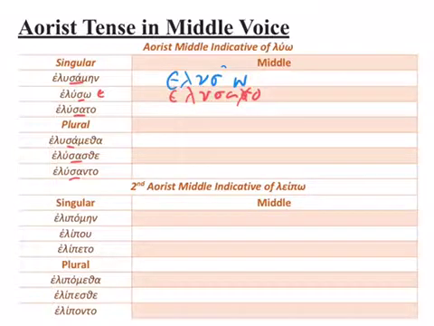So this is the reason why you learn the mai, sai, tai, metha, sthe, ntai: to know that there are changes that happen when certain syllables are dropped, which happens to be the sigma. And so like the imperfect middle, what was it? Off the top of my head, it was "elu'u." And here it's "eluso." So you have to explain why it is different. The reason grammarians give is that the sigma drops and the contraction happens with the vowels. That's basically how they go about doing it.